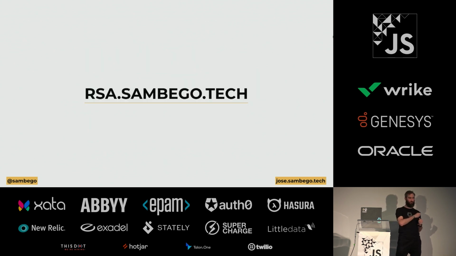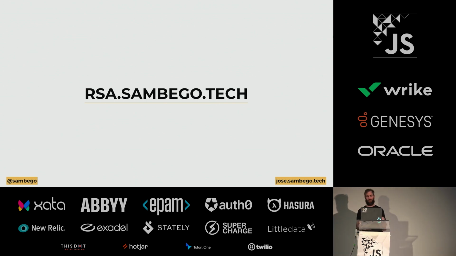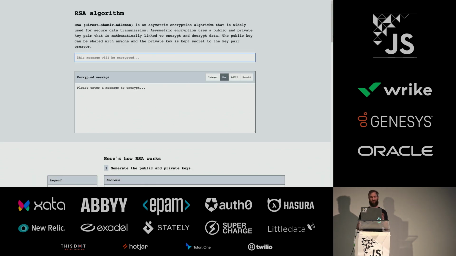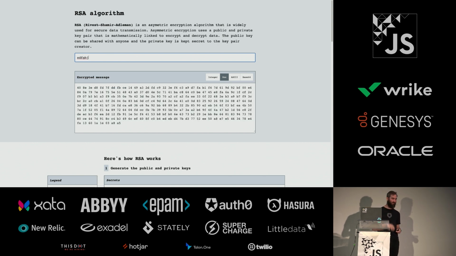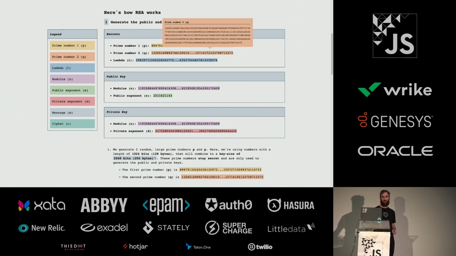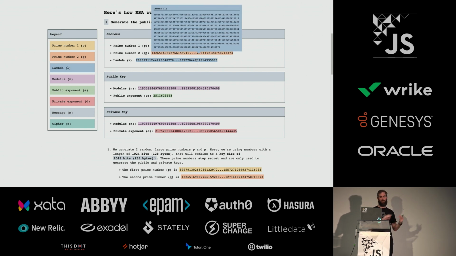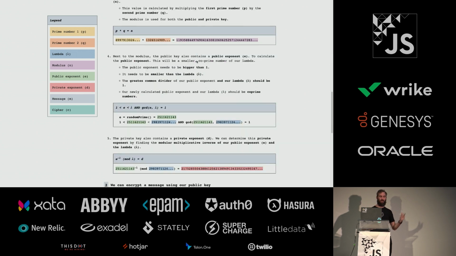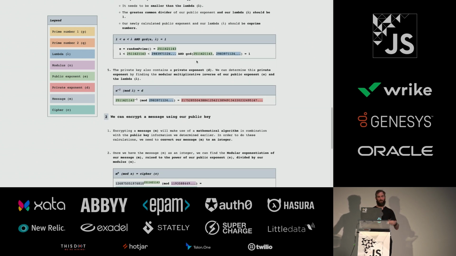Cool. So we have 14 minutes left to go into Jose, which is perfect. If you'd like to know more about RSA, I created this little demo website called rsa.sambega.tech. It's a work in progress, doesn't work in Safari, but if you go to it, you'll see that you can enter a message on the top, enter anything, and it will encrypt this message using RSA. It also gives you an explanation at the bottom, showing you all the numbers it uses. As you can see, these are quite big numbers that it uses to do the actual encryption and decryption. And it gives you a nice explanation of how these numbers are used to encrypt and decrypt the data.